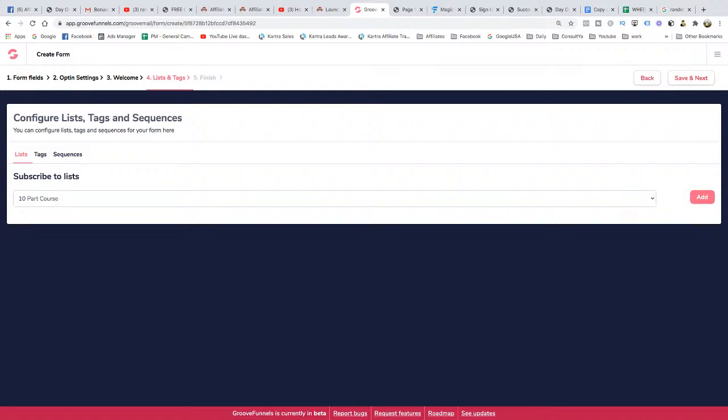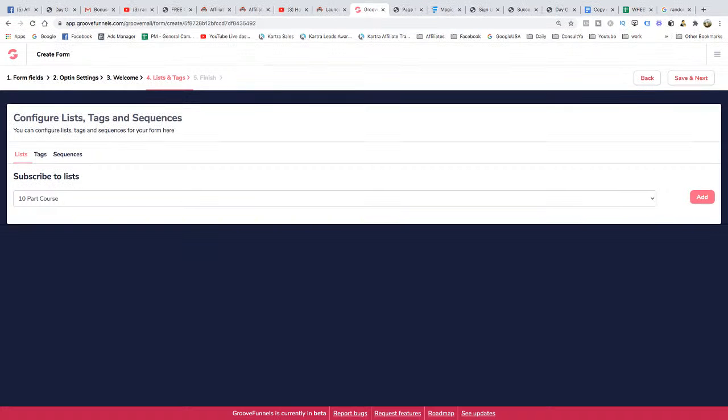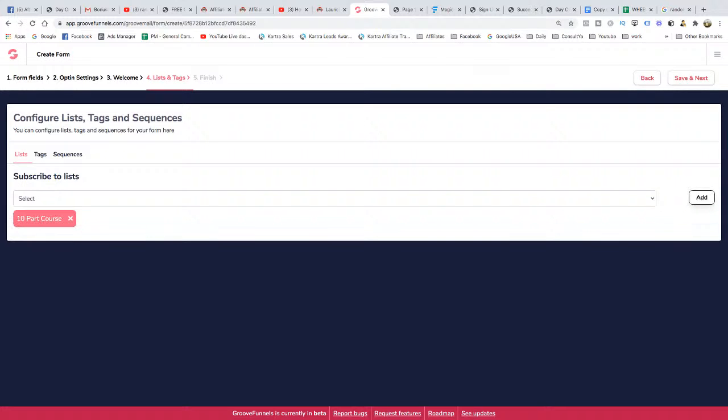So in effect, we want to do the pages and then all the other things. So I'm just going to go through it. So I apologise, it's not in the right order. But we want to create a list. We want to create a tag. And we want to create a page for our form. Okay, because we want to come back and edit that. So I've got one called 10-part course. So when I show you, you'll see where to create that. So we're going to add that one in and it's going to appear down here.